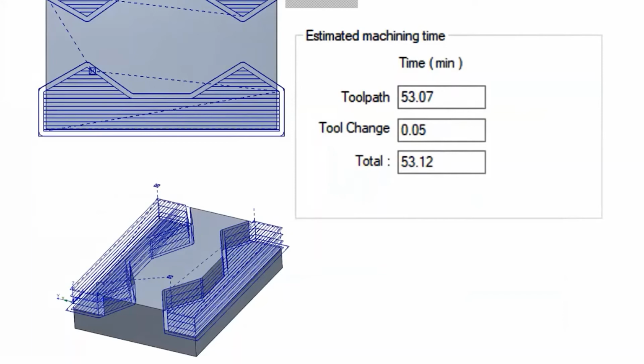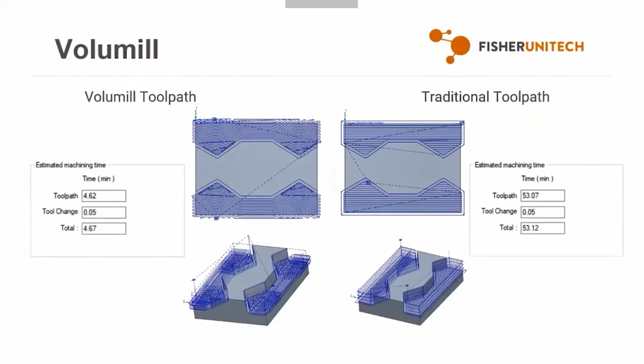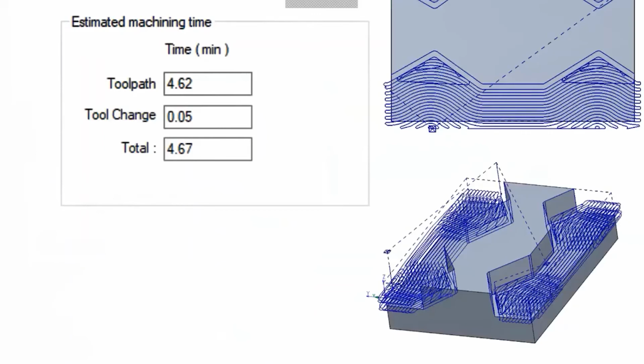On the other hand, if I go to the volume mill toolpath, the very same feature, the very same part and features that are built, roughing this only took 4.67 minutes. That's a huge time savings. And if you're a job shop that quotes off of a shop rate, take the money that you saved. Just calculate the time that you saved, multiply it by your shop rate, and figure out how much money you save by utilizing this toolpath or this high-speed machining. This is something that I think everyone should use, and it works.